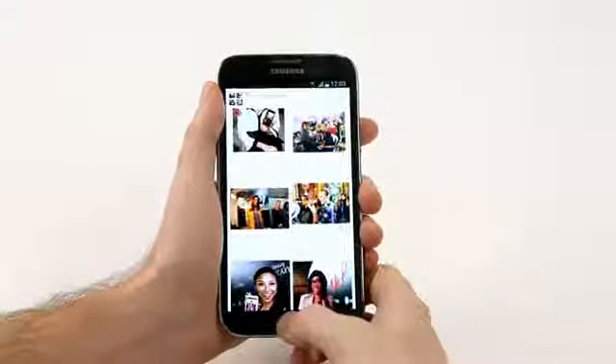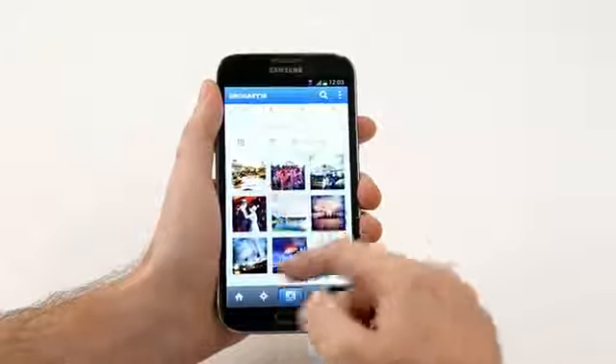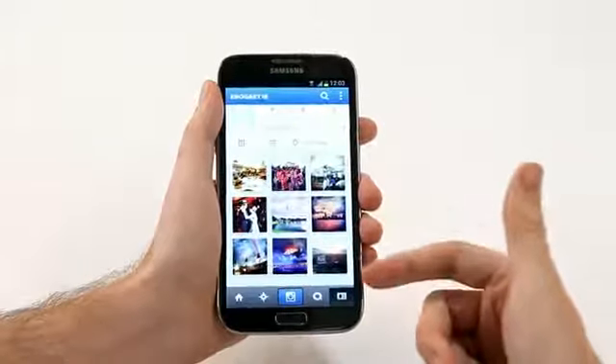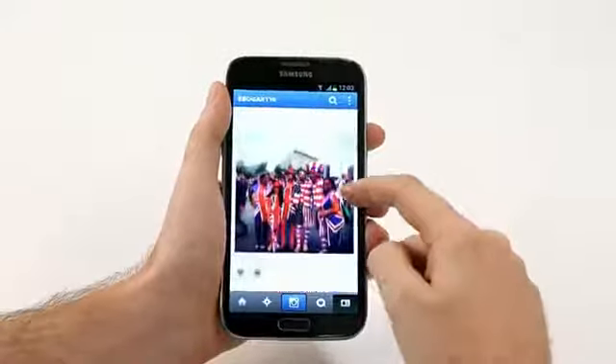This works similarly for an app like Instagram. When I click in, I can see all of my photos right here in front of me. And even when I want to click into a stream view, I see a lot of detail and a lot of visual clarity for these full screen photos.